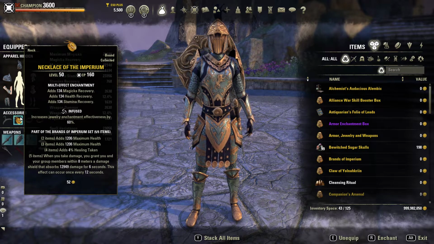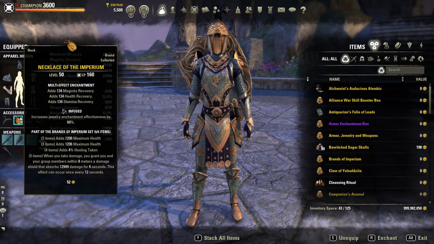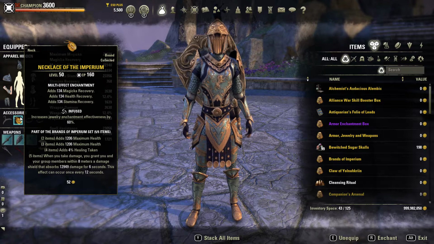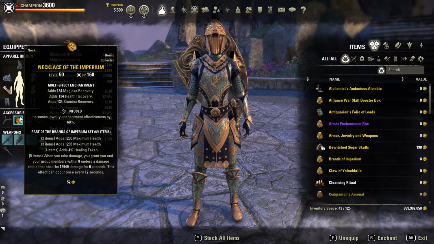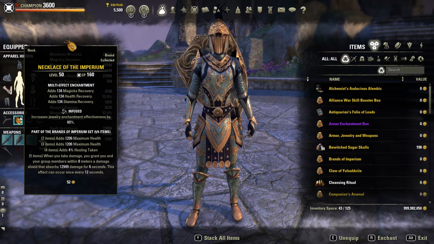The necklace, though, we are going to go infused with a recovery. If you're playing anything other than a Breton, I would say go with a mag recovery enchant. The reason for that is most other races don't get increased mag recovery. The Argonian can go with a recovery, but for this purpose, the Imperial, the Breton, and the Argonian being the top ones for this, the Breton can take advantage of the tri-stat the best. The only other one that can is a Khajiit, and that's if you're playing the Khajiit race.